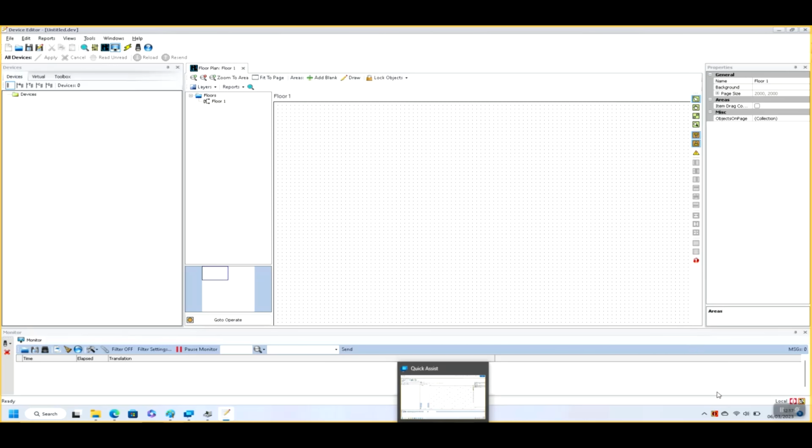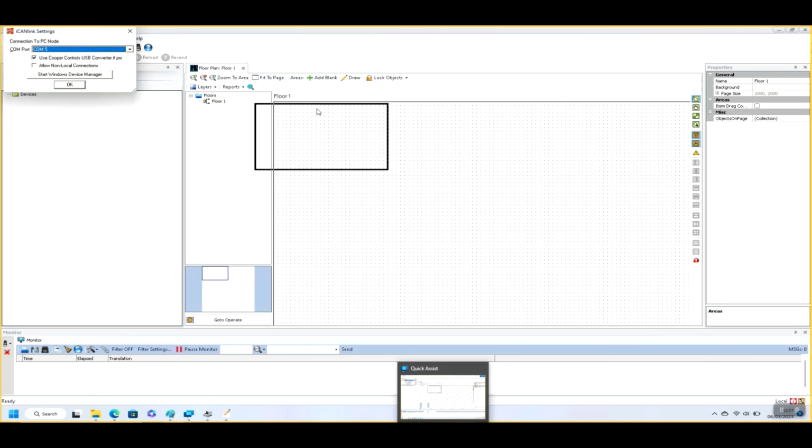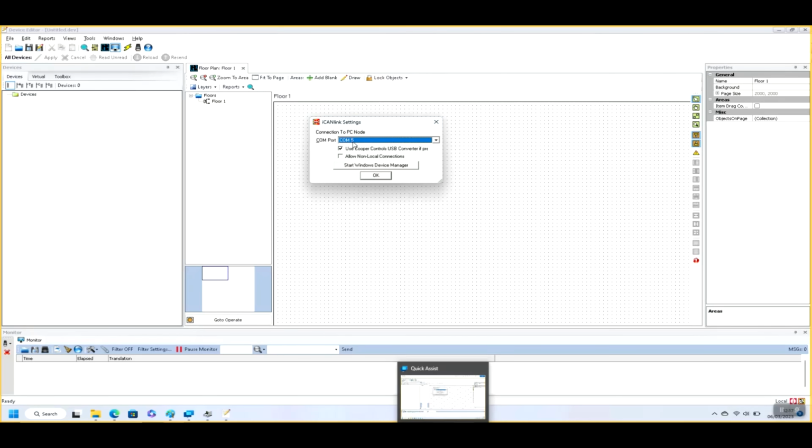But what we have to ensure is that down at the bottom here, in your system tray, you've got the iCanLink little utility that's running in the background. If we go to settings on here, we need to make sure the correct COM port is listed here, and it will use the USB converter if present. You can untick that and choose the COM port if need be, or you just leave it as it is, and now it will connect.